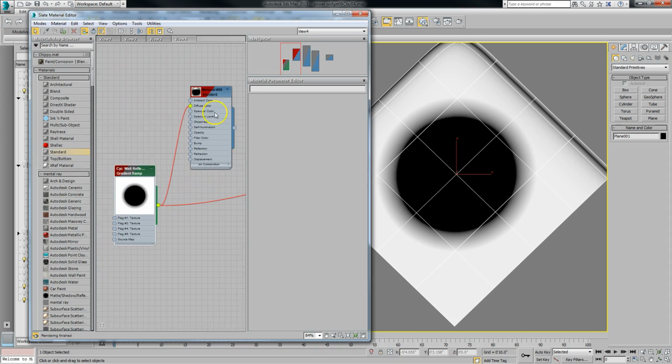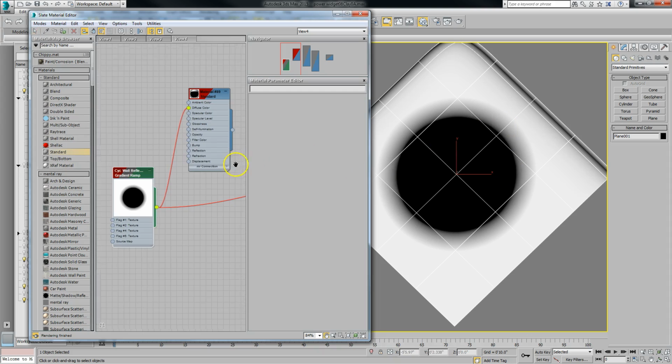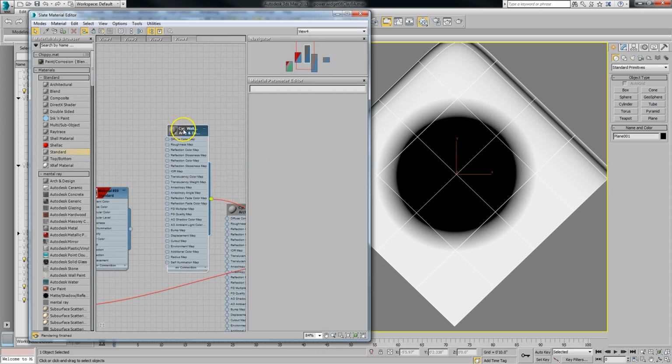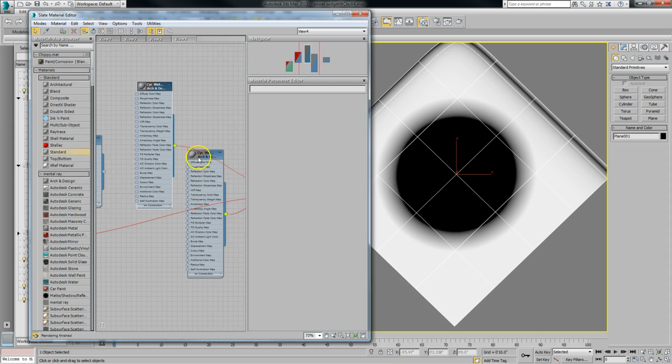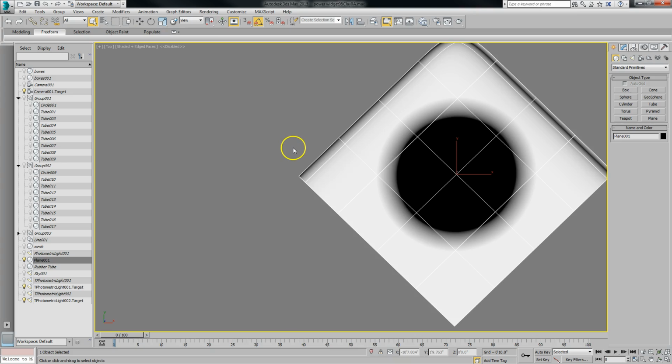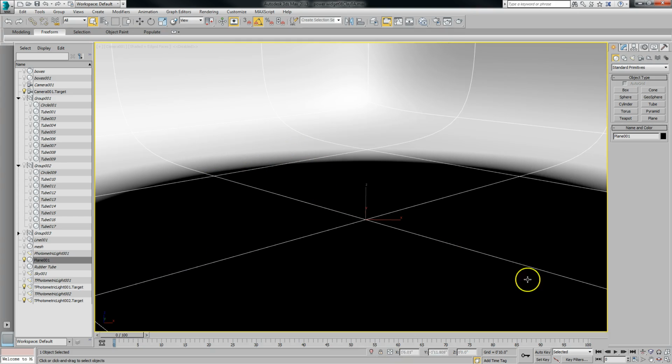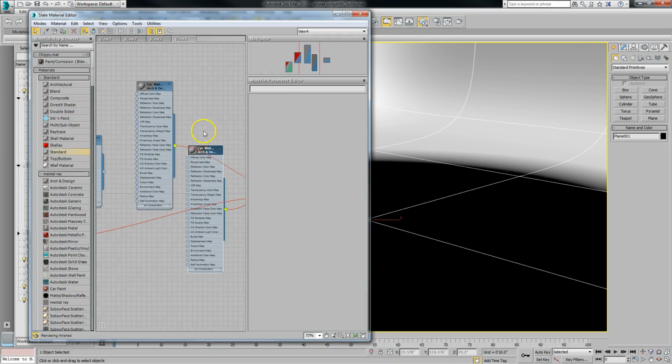So I just do this as a proxy for a short period of time where I can see how to adjust this to get it the way I want. Basically, every place this is black, this reflective shader is going to show up, and every place that it's white, the dull shader is going to show up. Okay, so we can go to our camera view, and you can see reflection in here, no reflection in there, and that's what's going to happen.